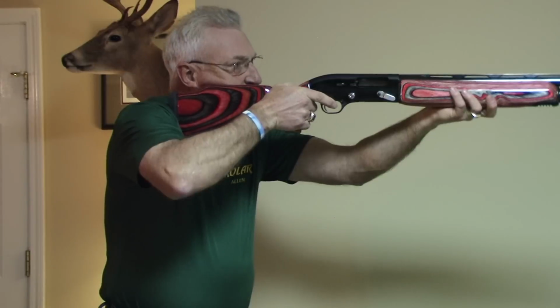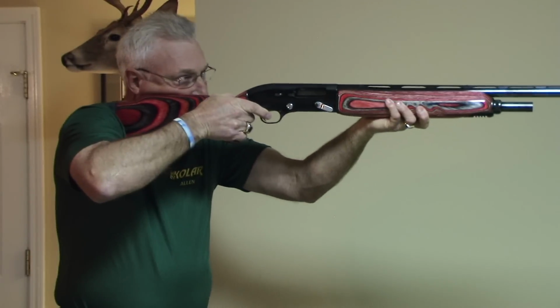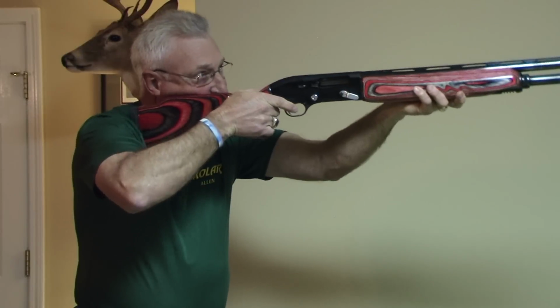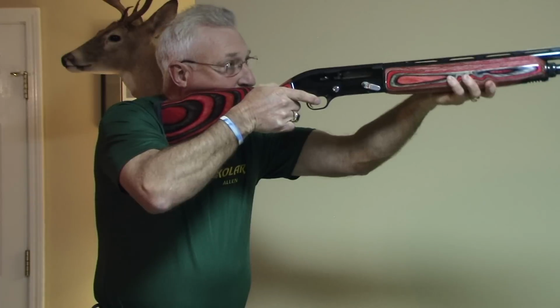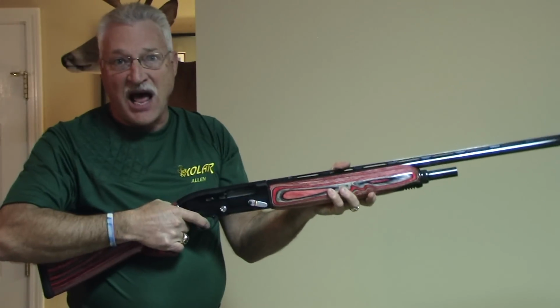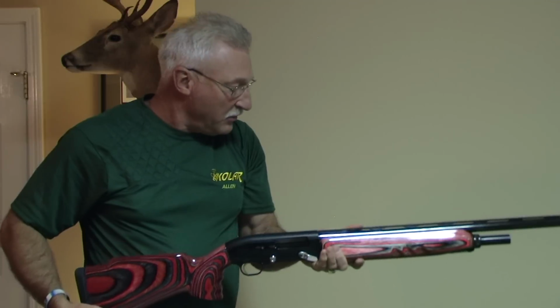You go to the club or wherever, anywhere you can shoot the gun. When you mount this gun and bring it to your face and everything, and you shoot the gun and it recoils back, the gun should come straight back. There should be no muzzle rise when the gun goes off. As a matter of fact, I like my gun, because of shooting doubles and skeet, to actually recoil. When the gun goes off, it will recoil down slightly. Not much, but slightly.